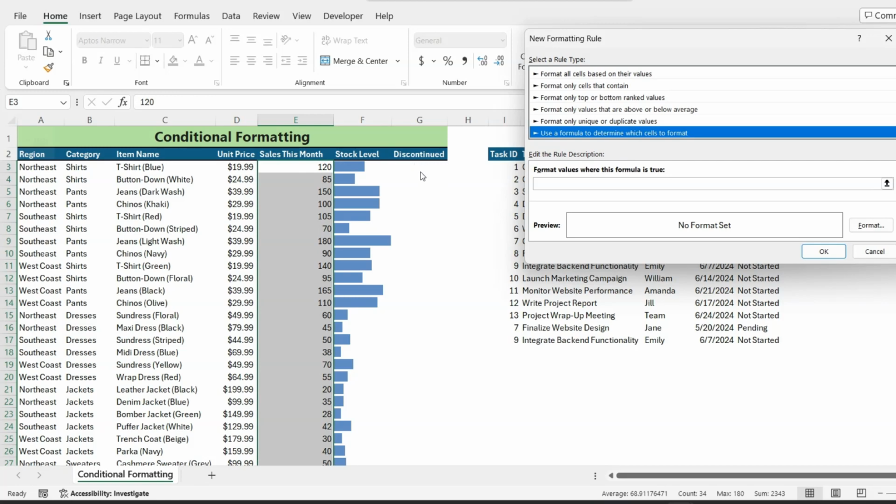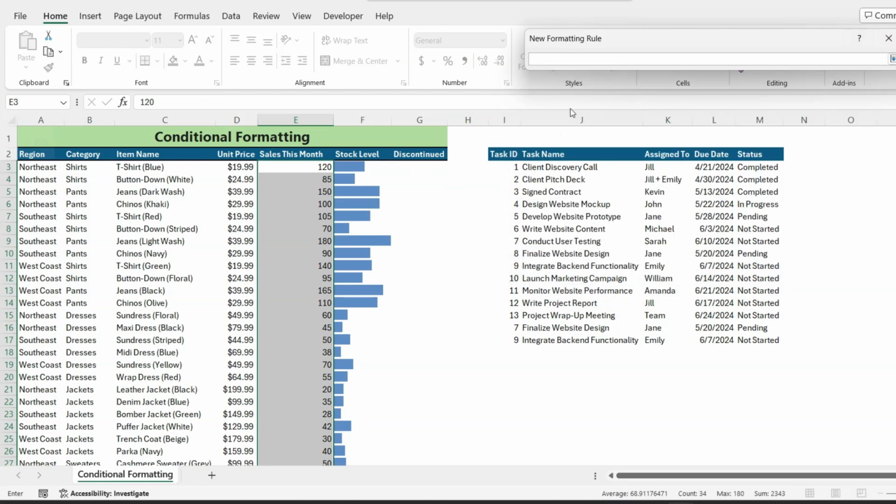So how could we do that? So for this data, let's click into this little icon, which will start referencing where we want that formatting rule to apply to. So let's say we want when this cell is equal to yes. So when we type in the word yes into that cell, and we want to make sure that we update the reference array so that the column can come down and it's not locked to just this one specific cell. So we'll remove the $ sign there and we'll hit enter.